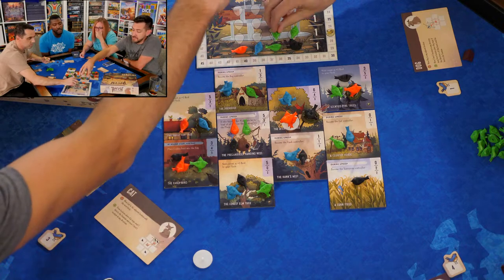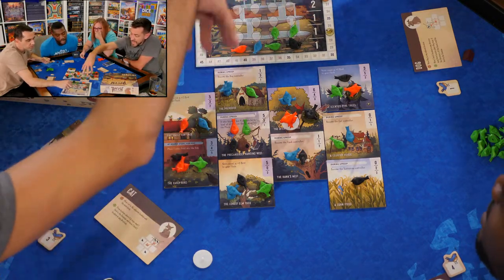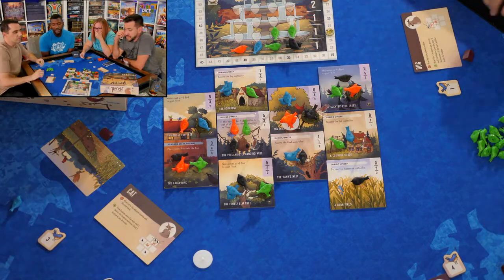Everyone can fill these up. And then some of these spots, I think right here, they just have to be supported. Yeah, there has to be stuff below them. So you can't just jump to the five.